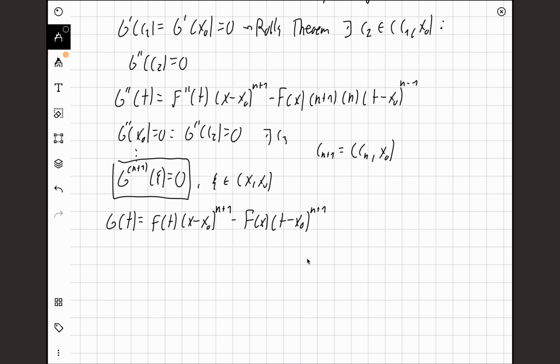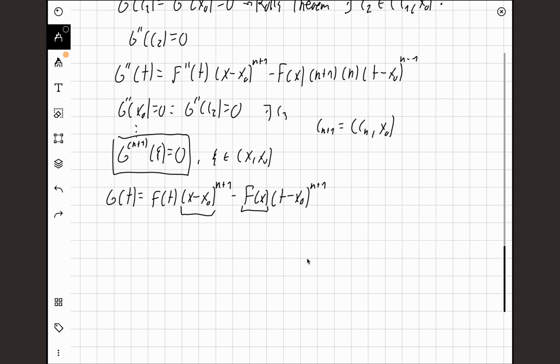And then again, if we keep on taking the derivatives, these are constant terms, so this is a constant, this is a constant. They're just going to get copied over. The only thing that's not a constant is this over here and this over here. So we just have to find the derivative of these two things. So let's first take the n plus 1th derivative with respect to t of (t minus x0) to the power of n plus 1. So, x0 is a constant, t is the variable. Well, as we saw, the power keeps on getting carried over.